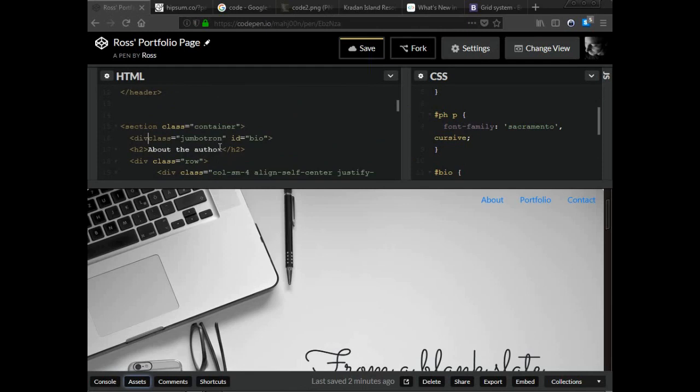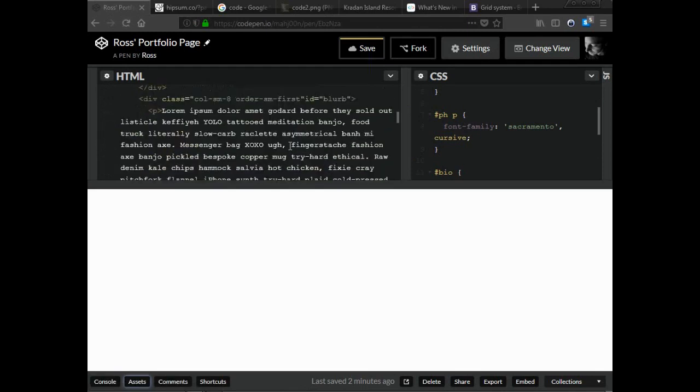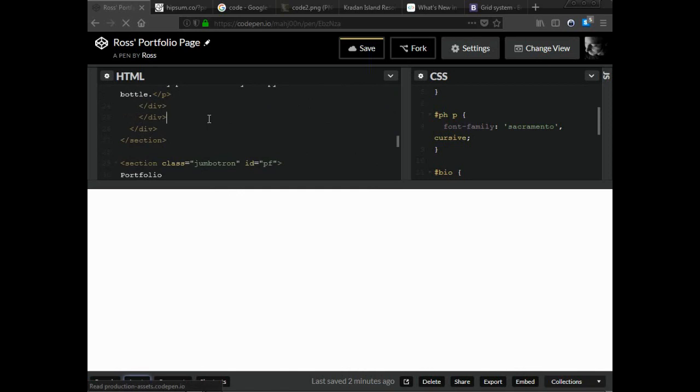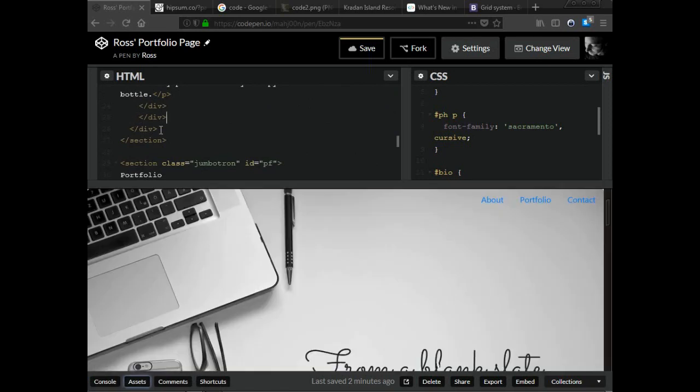I'm pretty sure I'm missing a div row, yes, we need another div in there. To close the row, to close the Jumbotron, to close the section. We should now be, there we go. It's brought us in a bit off the sides as well.